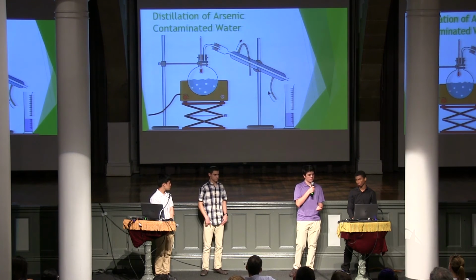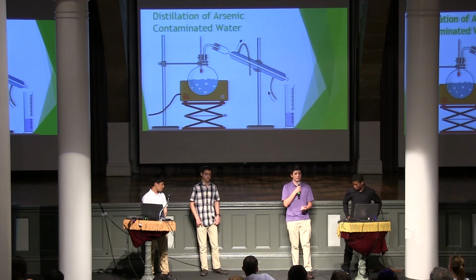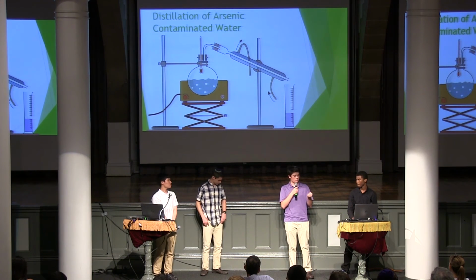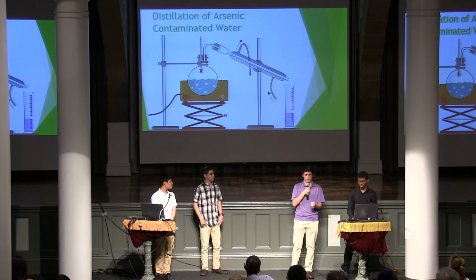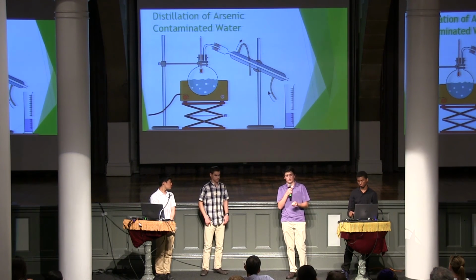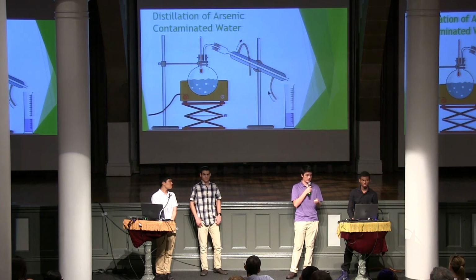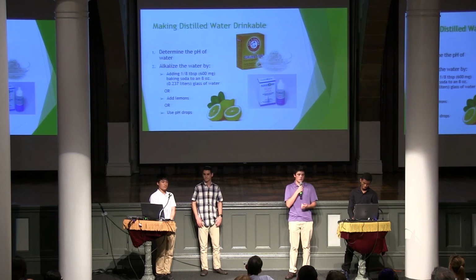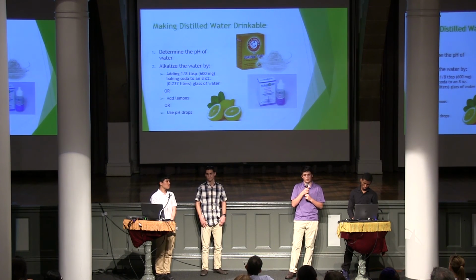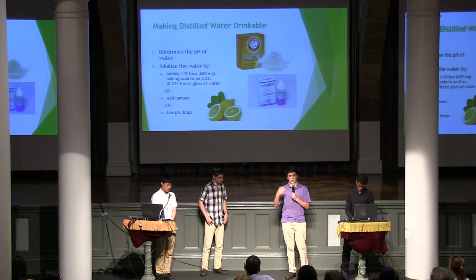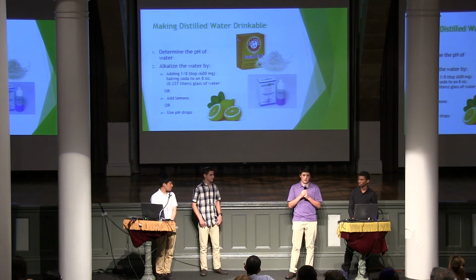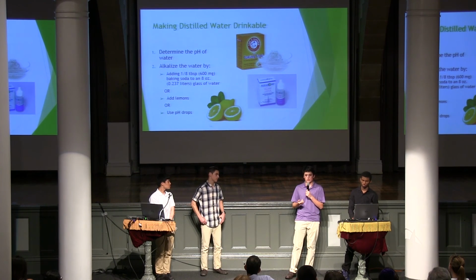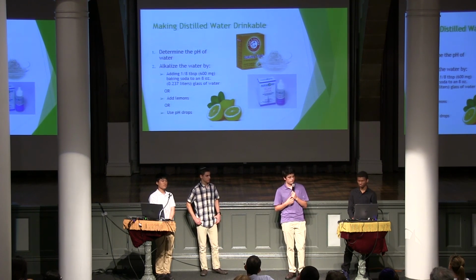The way that distillation works is you have a solution of arsenic-contaminated water, and you boil that. Once the water evaporates, it will then condense back down into water, liquid form, and that water will be completely pure and will have limited amounts of arsenic inside. Once we have distilled the water, you then have to determine the pH in order to put back necessary nutrients that didn't evaporate, and also to allow for the pH to be similar to your body's pH. The way that you can do this is you can add baking soda, lemons, or even pH drops.